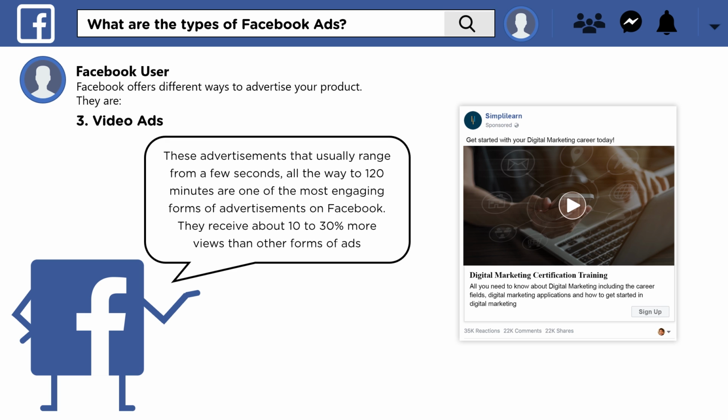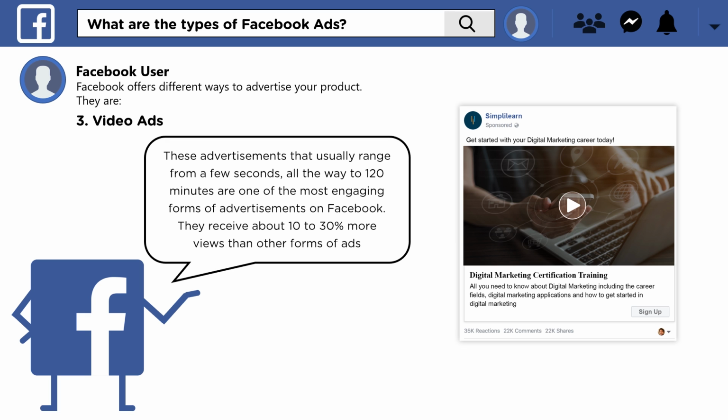And so you can really put a lot of time and effort into the video ads to really put your brand out there. And the one thing about video is it is interactive. Most people engage with video, and they tend to get about 10 to 30% more views than other forms of ads. So the video ads are really a popular way for you as an advertiser to put your brand or product out there.